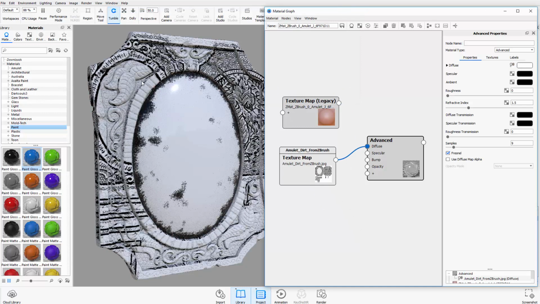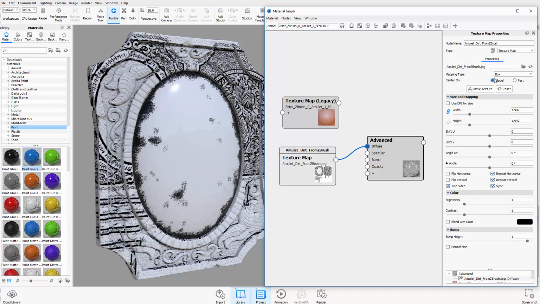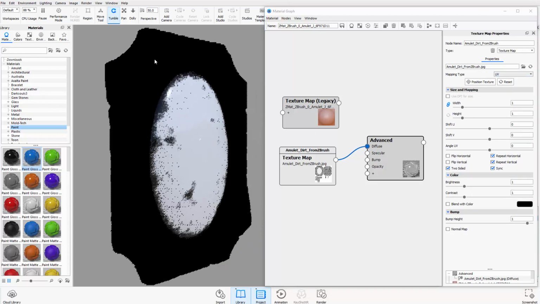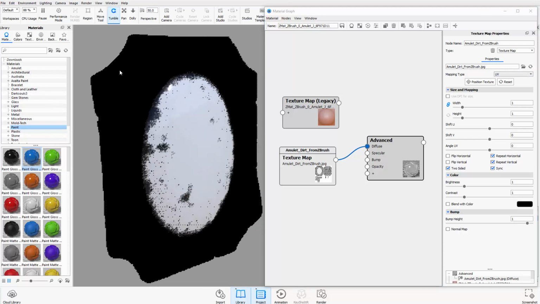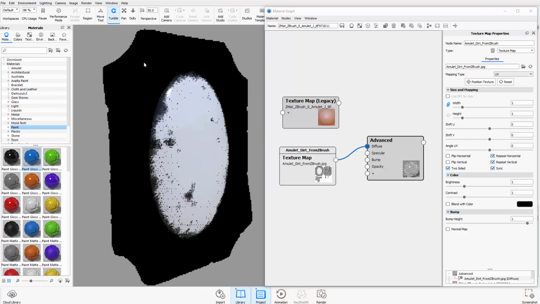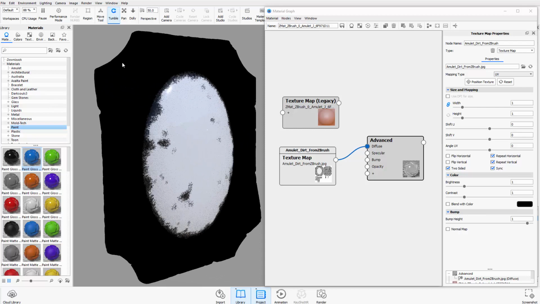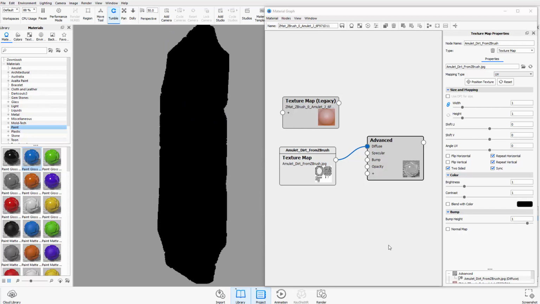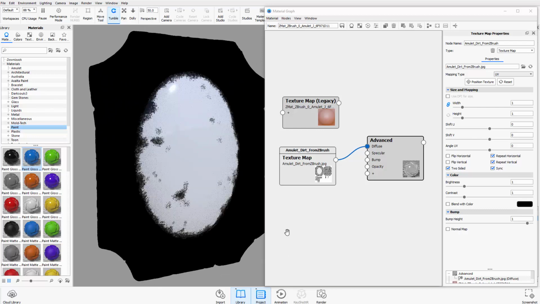Of course, it's going to be funny anyways, because by default, it's got that box setting. But now if we go to UV, you can see that it doesn't work. You get like this pure black. And if you get a pure black, that's a pretty good representation that maybe the UVs did not come over. So just a really good lesson. You guys will probably do this a few times during your workflows and wonder what's going on whenever you're trying to use UV maps. That's the secret to it.